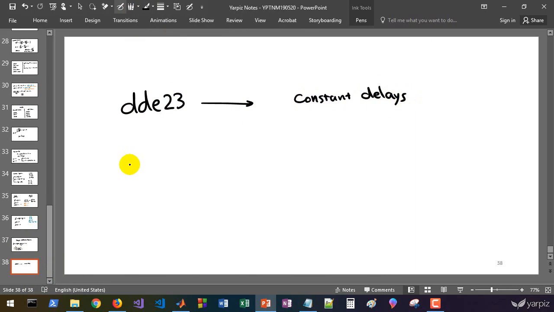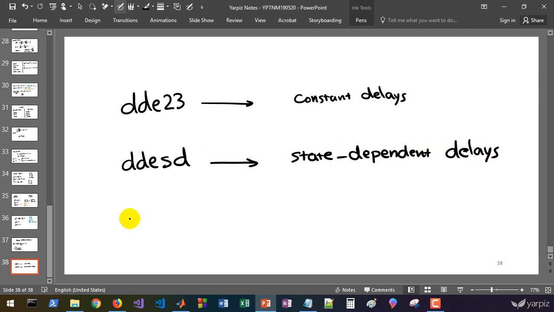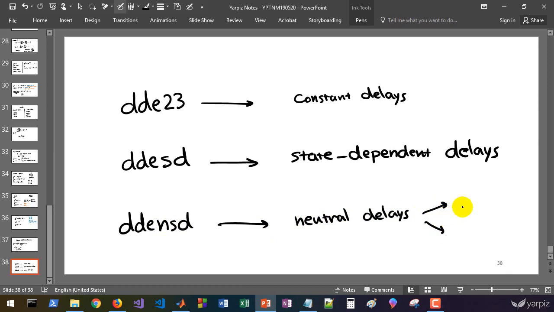The other one is DDESD, which can deal with state-dependent delays. And the third one is DDENSD, which can deal with state-dependent and neutral type delays, which means both y and y dot have delayed versions in the model.